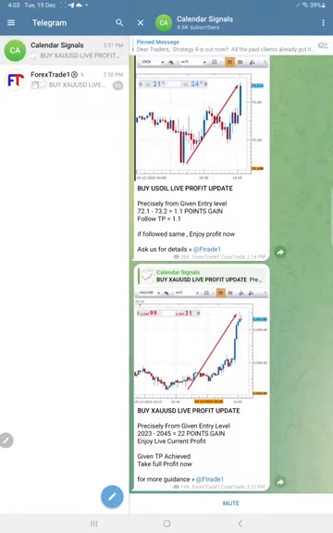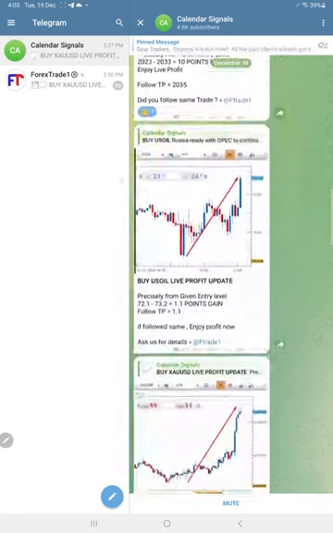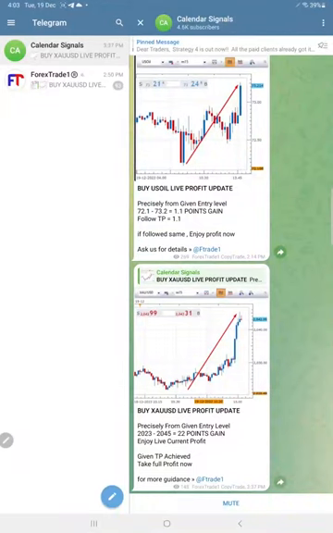Gold, especially. Gold entry from 2023 and high traded 2045. 22 points gain. Here is the entry point. You see here precise entry level 2023 given, and from our precise level it performed 22 points gain.